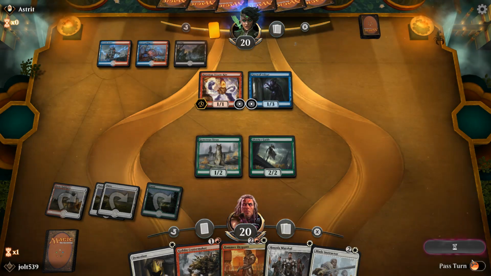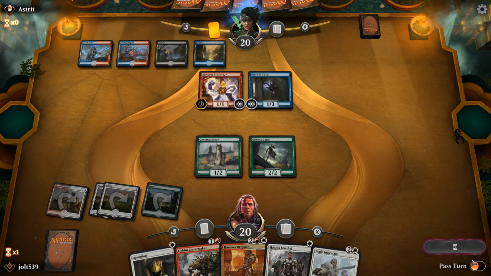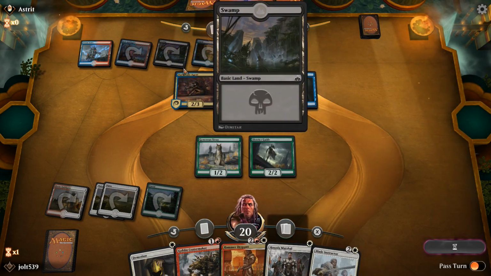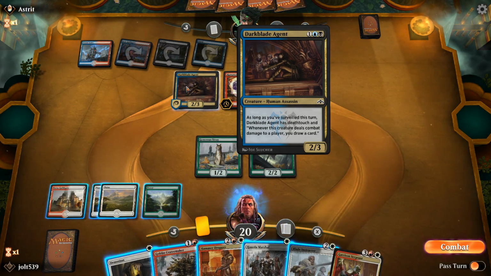I was thinking about swinging in with District Guide, but then they've got the 1-3 with the Pass Wall Adept, and it wouldn't do us any good. We can't really block with that one. So next turn we are looking at 4 total mana. Once we get down Hammer Dropper, it does have Mentor ability, so that's going to allow us to get a few more counters on District Guide and Generous Stray. Then Surveil has Deathtouch, and when you deal damage, draw a card.